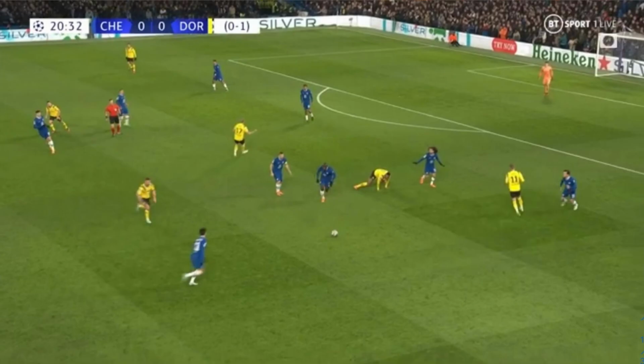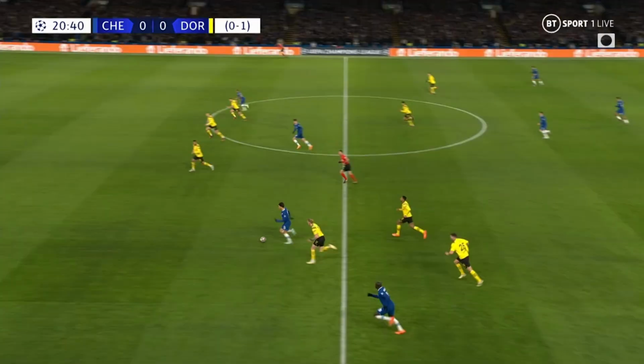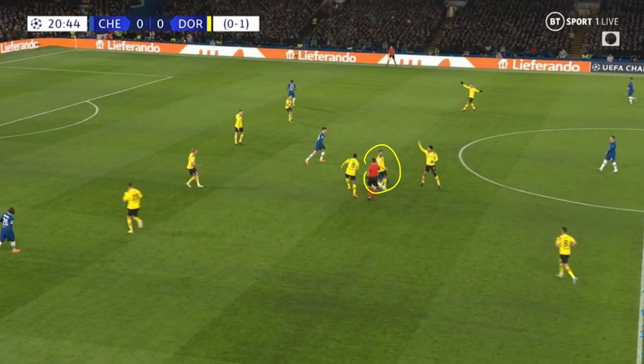Fortunately for Chelsea, they're able to regain possession and start a counter-attack. A combination of Felix, Koulibaly and Chilwell are able to escape beyond the counter-press and force Borussia Dortmund to retreat. Chan gives a free kick away in cleaning up this Chelsea counter-attack, but he was key defensively for Borussia Dortmund throughout the game in looking to stop these counterattacks, especially given his positioning as a central centre-back.